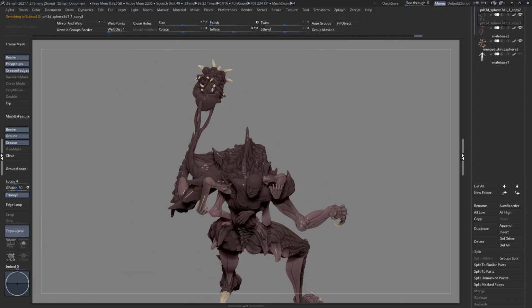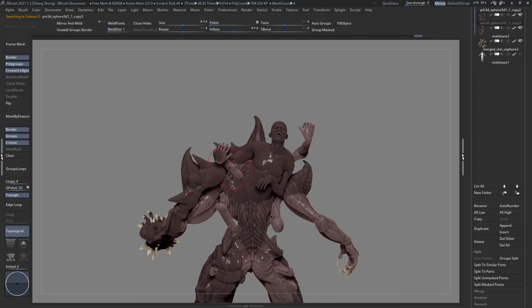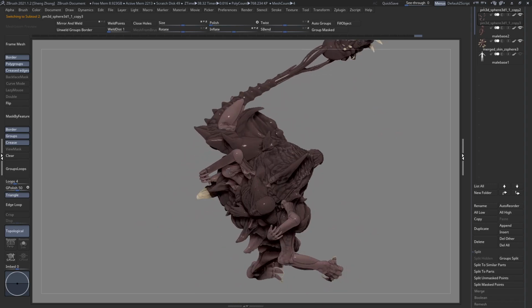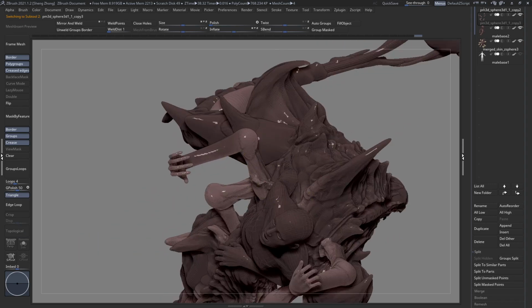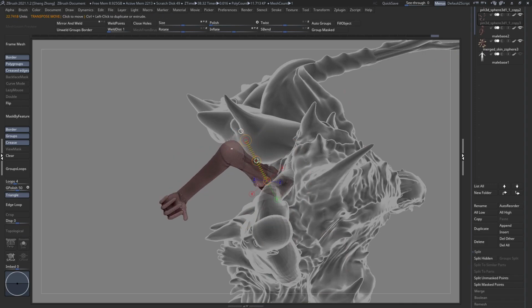Now we have quite a bit of work ahead of us. Lots of refinement to do.